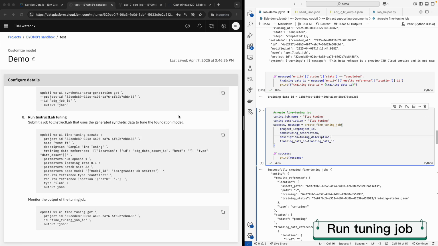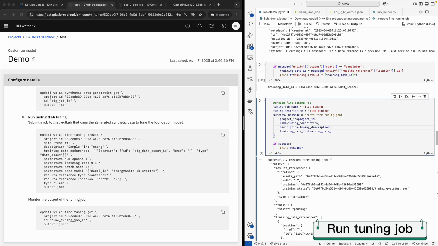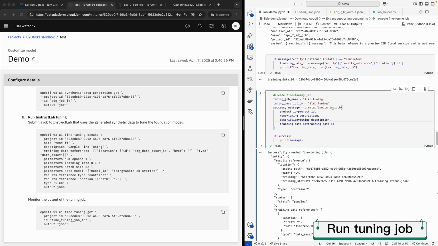Now we are at the final step, which is to run the Instructlab tuning job. And from the previous synthetic data generation job, we will grab the ID for the training dataset, and then we will provide this ID to the create fine-tuning job function, along with a custom tuning job name, and you can also provide a description for the tuning job.